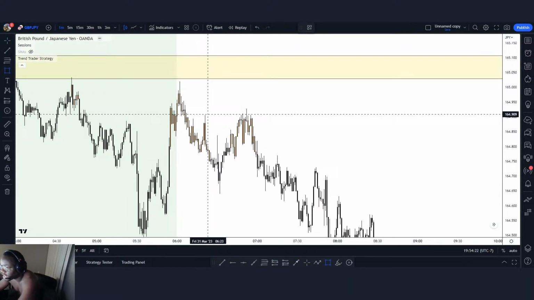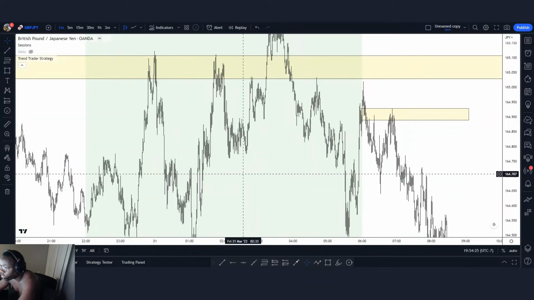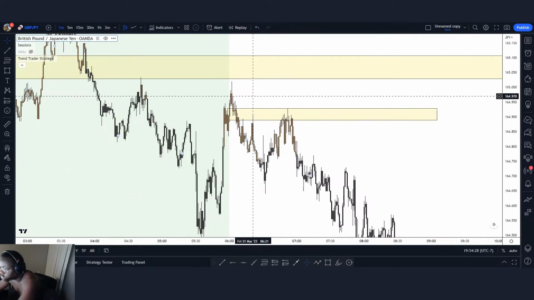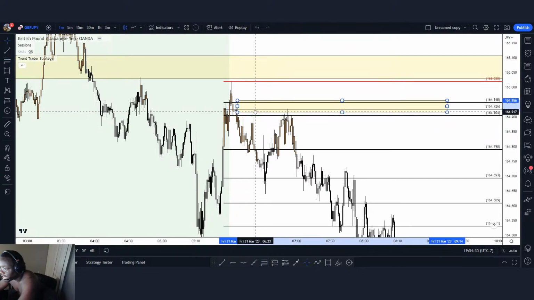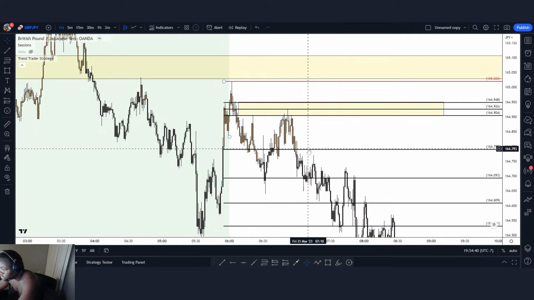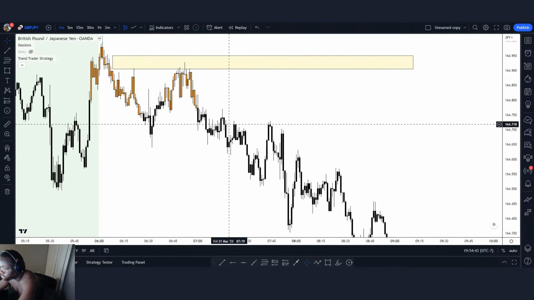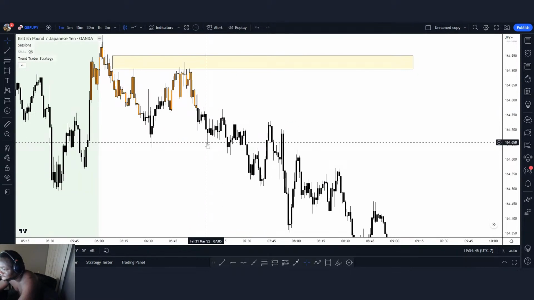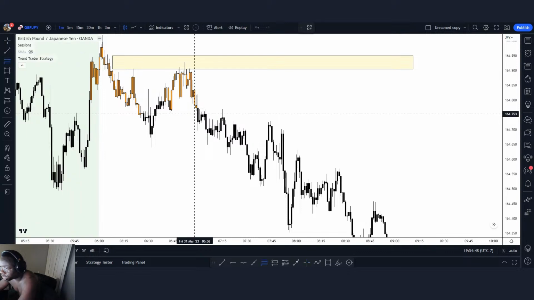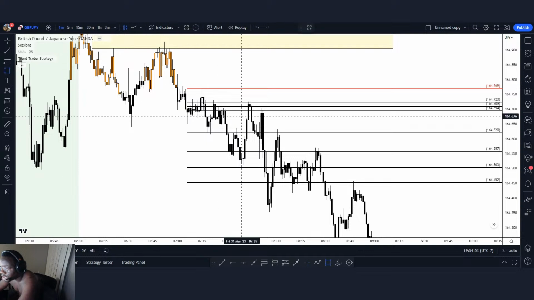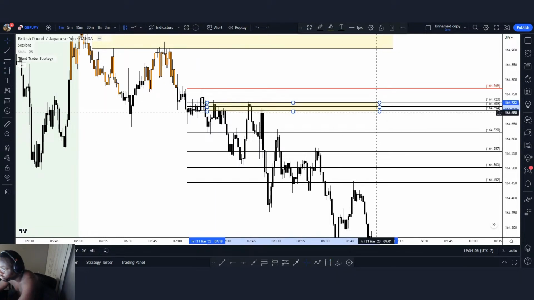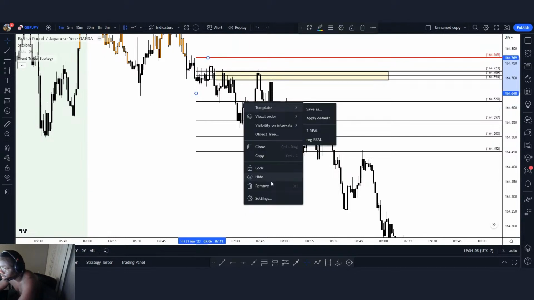You have a 1 minute supply zone right here. The market already broke structure. You have support, you have support. So if you missed your entry right here, draw out another supply zone, this high and this last 1 minute low. 50% of that is an entry. That's one opportunity for an entry. Another entry is right here, 50% of this last high and this last low. Entry. Again, you see how price comes back to this area of interest but then drops because it's supply.